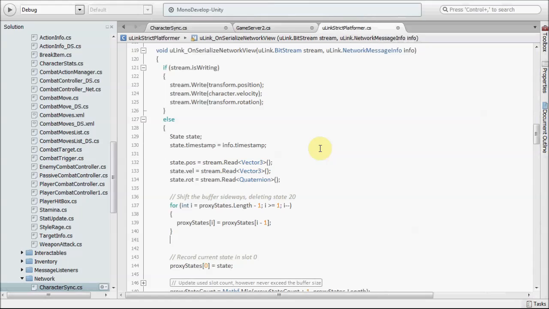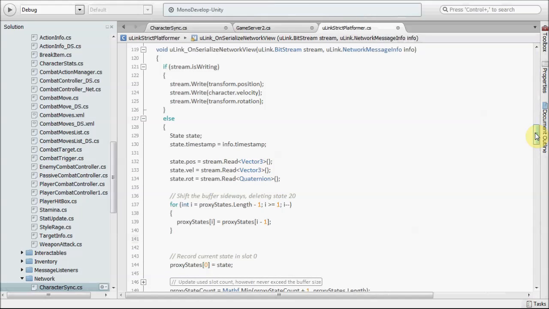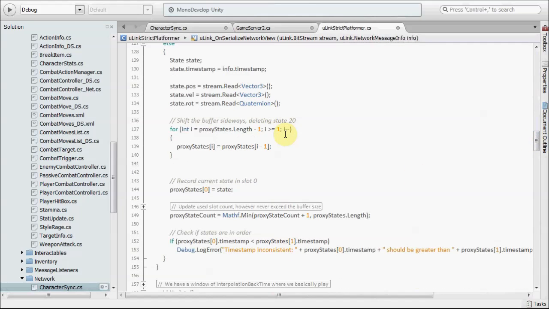For example, for clients that are farther away from you, I want to update their position only maybe 5 times per second to reduce the network load. But for people who are closer, we can send at a faster rate, maybe 15 times per second. That makes it a lot better for network optimization. But if you use this feature, it will be fixed by just one value, and I think that's not really ideal for me.